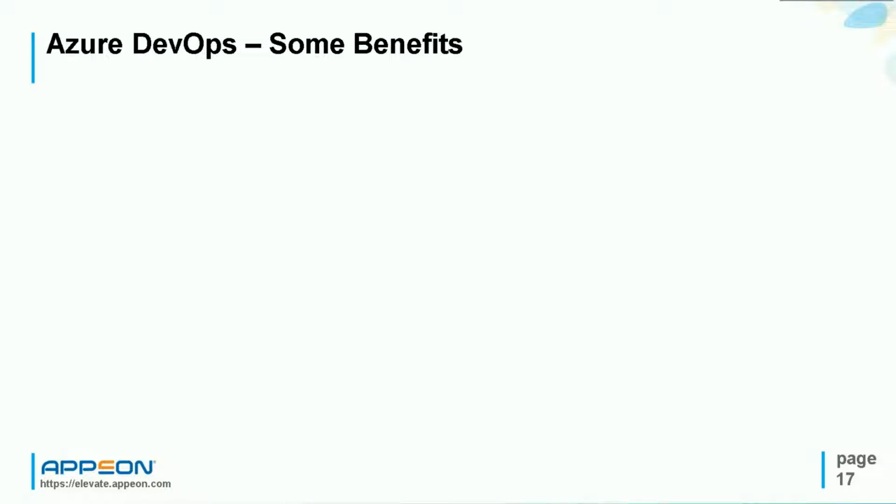Now we're going to do kind of an overview of Azure DevOps as our next topic here. So some of the benefits of Azure DevOps. I'm really not trying to make a compelling case here for using Azure DevOps, but some of the benefits are that it helps you deliver on a four eyes principle. So you might have auditors or regulatory agencies or management that want you to have a second person, so four sets of eyes, look at something before it happens. And Azure DevOps lets you control that in a reliable and secure way.